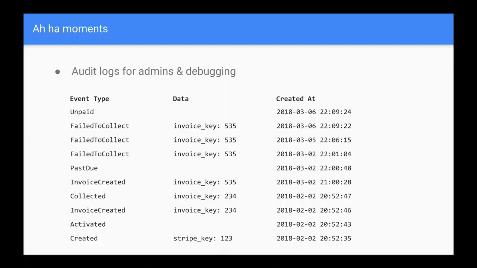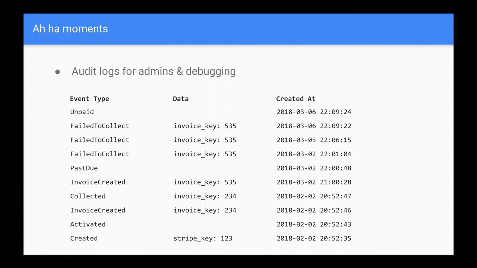Some aha moments too. It's great for admins and for debugging to have this full history of events. So that's events for a subscription. It starts at the bottom. You can see that the subscription has been created and then activated, then an invoice was sent, collected, another invoice was sent, but the credit card got declined.